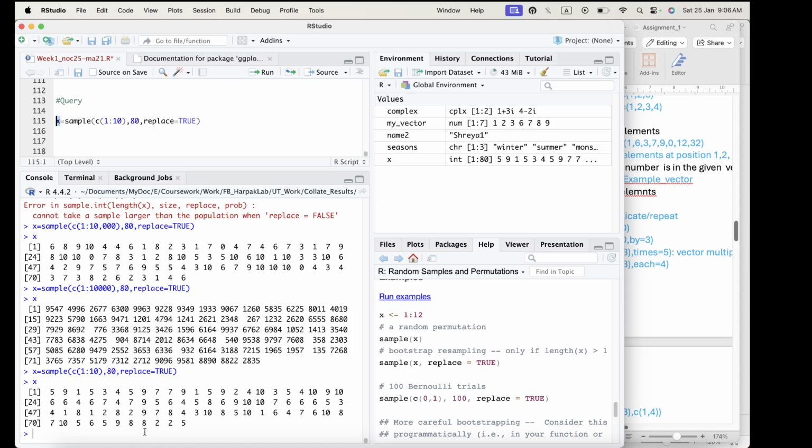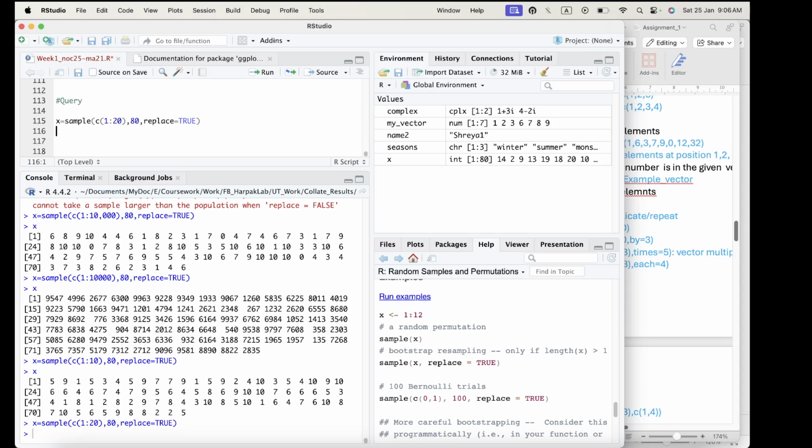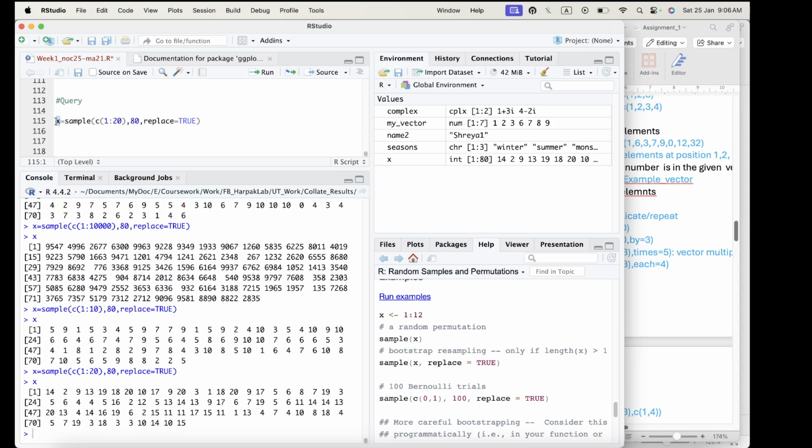Okay, so once this is done, now too many numbers are here, and I want to check whether this number 2 is actually present or not. Now here I can see readily, but let me just increase this to 20. Readily I'm not able to see any 2. Please think of a number which you cannot readily see.